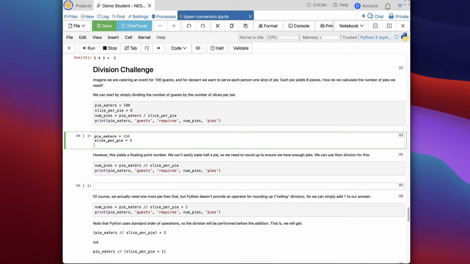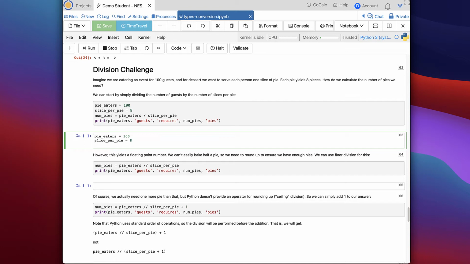So why do we define these 2 variables? Because we could also just say num pies equals 100 divided by 8, and that would be fewer lines of code. Sort of makes sense. It's a little more efficient. The reason that we define these variables is that this is good coding practice, because later if you come back to your same code, or if somebody else is looking at your code, if they just see 100 divided by 8, they may not know what those numbers represent or how you got there or why you did the math the way you did. So by giving those values explicit variable names, you're making your code more readable and interpretable by explicitly saying what those values are.